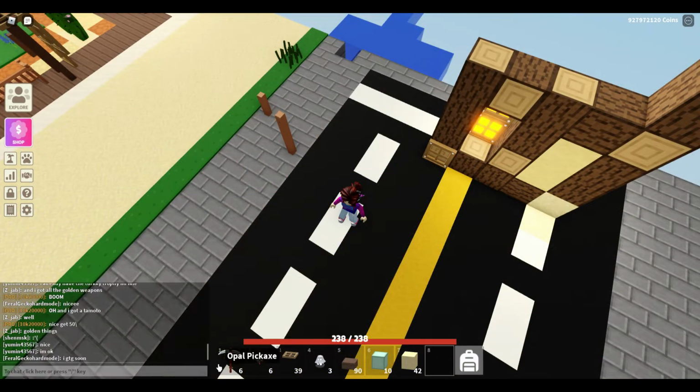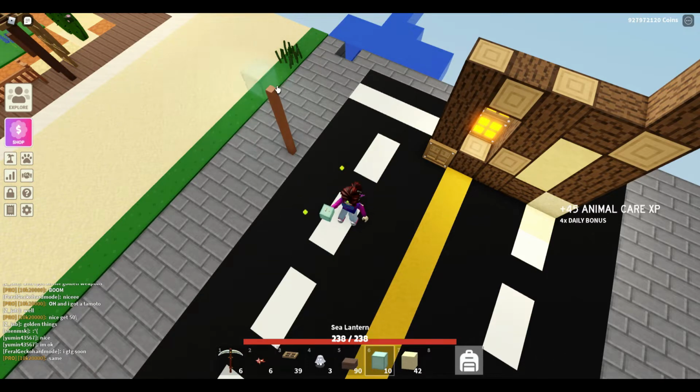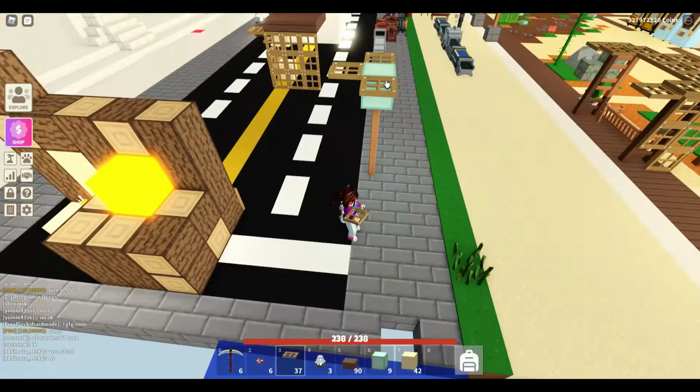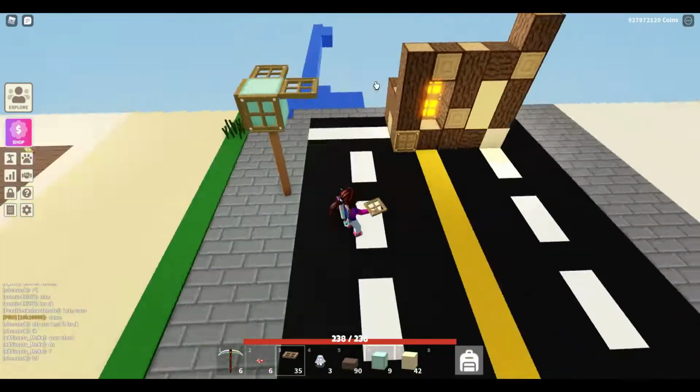So here I've had another idea. So I'm just using some fence posts here to go up. Then I'm using a sea lantern. Then I'm just going to go around and put the trapdoors on each edge and bring those down.